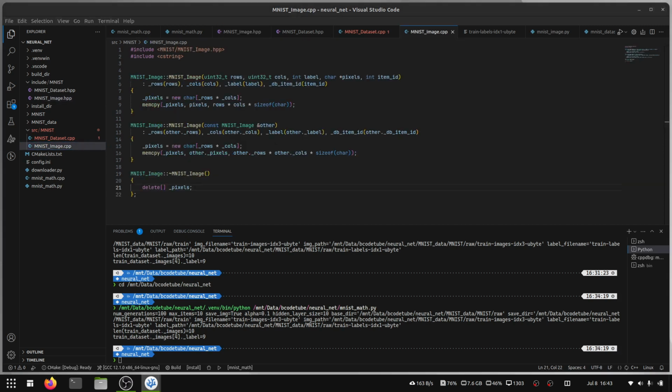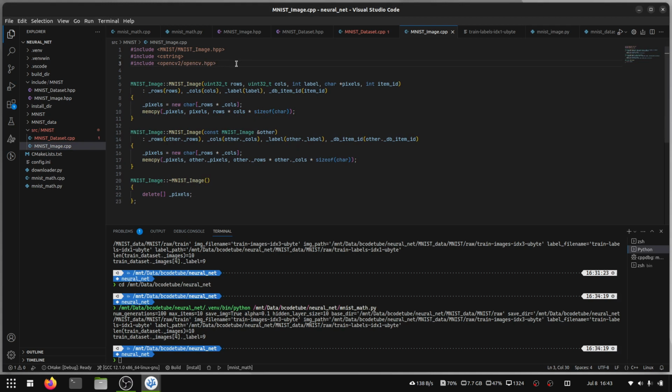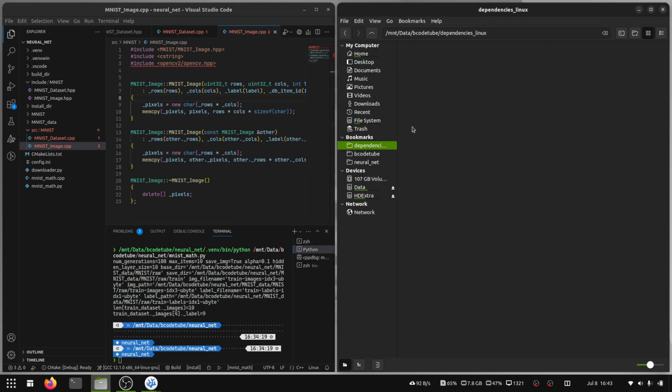Here we are gonna need our OpenCV. We need to pass the correct path here.